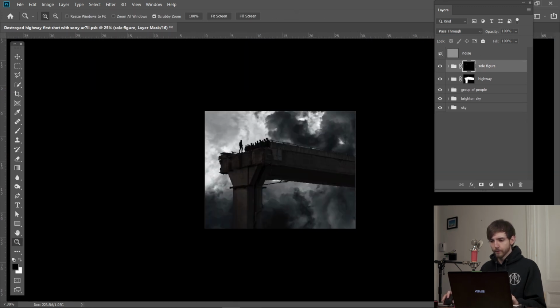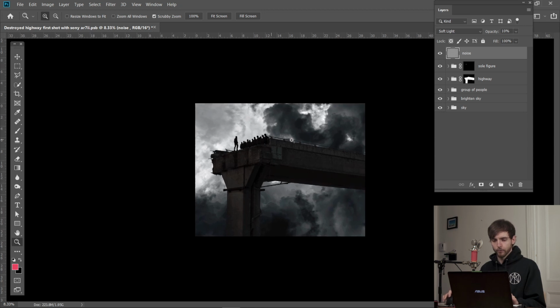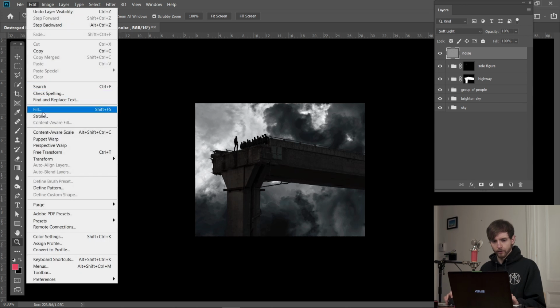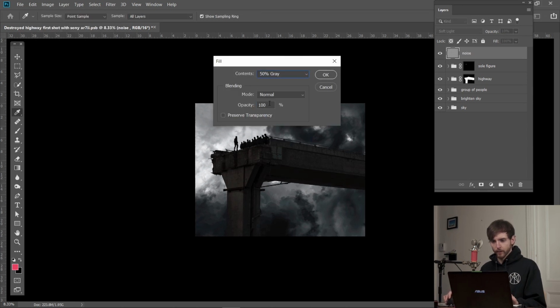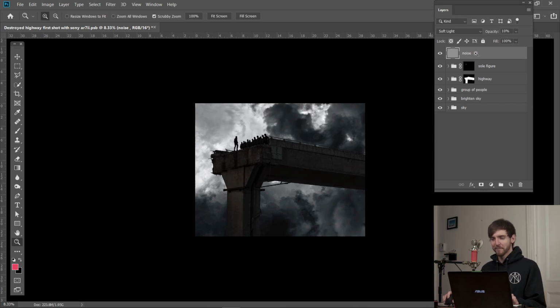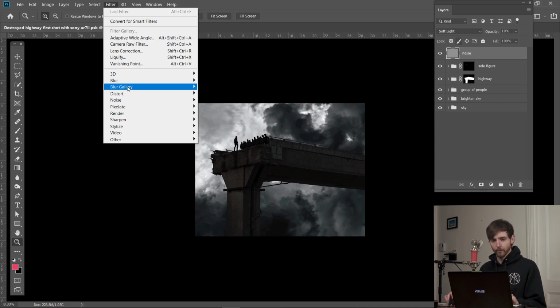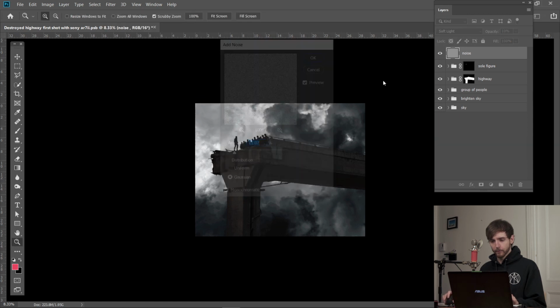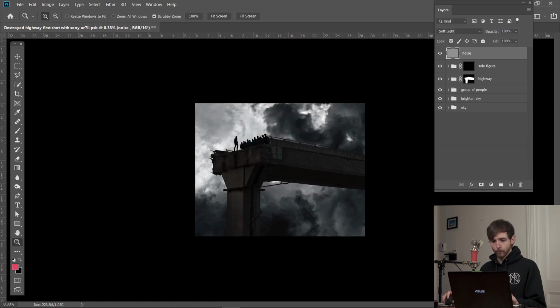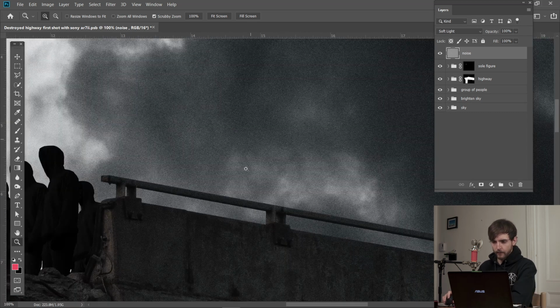And sometimes, I think I did it with the final version of this, but often when I'm done an image, I'll just slap a very, very small amount of noise onto the image just to potentially deal with any banding. With the sky especially, I remember noticing that there was some weird stuff going on in the corners. So this is just a 50% gray layer, which you can just do like this, 50% gray, excuse me, not 100% gray. And then you just literally go to the noise filter, add noise, add as much as you want, and then adjust the opacity. If you want a lot of noise, crank it up all the way. If you set it to soft light or overlay, then you're good to go. See, it just adds a bit of detail.